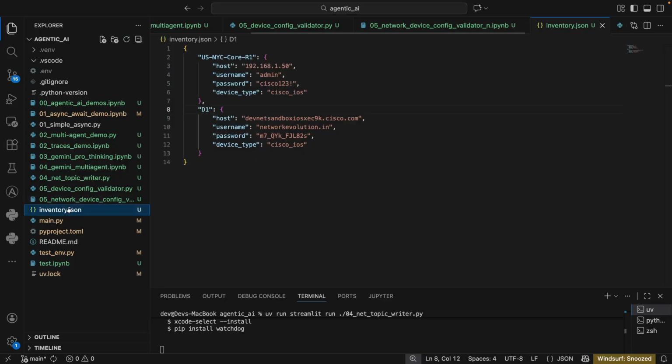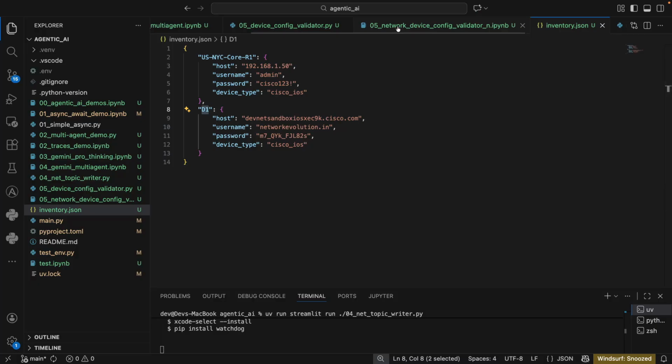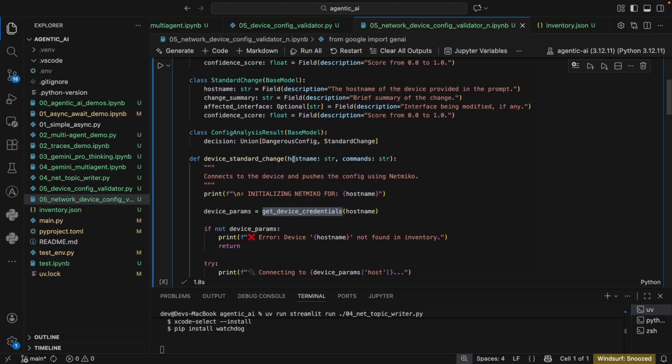And if you see here, I already have a local JSON file. Within this, I have added the device hostname and credentials. Now we need to read the credentials based on the hostname we are getting from the prompt. For that, I have created one more function called get device credentials.